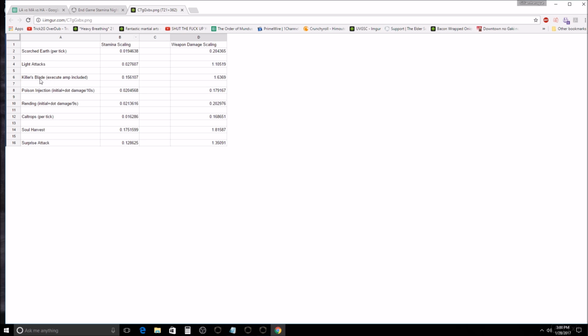So light attacks, each of these abilities has a coefficient, and we see the stamina scaling for each of them. Each 1 point of stamina gives this amount of tooltip increase, meaning since this game rounds down, some of these abilities are going to need multiple sources, like 10 stamina to get 1 or 2 bonus tooltip, and so on. And then the weapon damage is there as well. So I used this, and then I looked at the rotation and what these bring in terms of DPS.